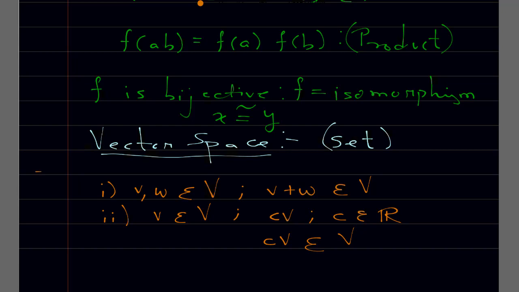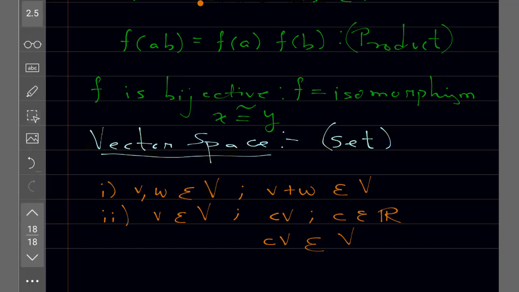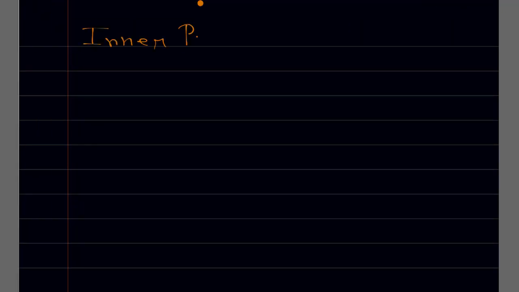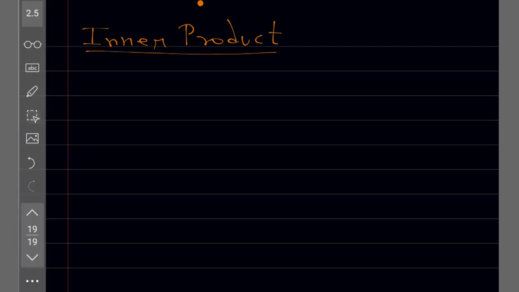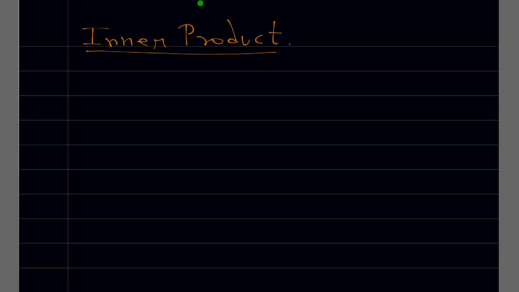Now in vector space, there is something very interesting about inner product. You might have heard about this. Inner product is another algebraic property that you can define in vector spaces. The inner product says that if you take two elements, so v and w belong to V, then there exists an inner product, represented like this, with v here and w here, and when you compute it, you should get a value in R. That's it. You should get a value in R.